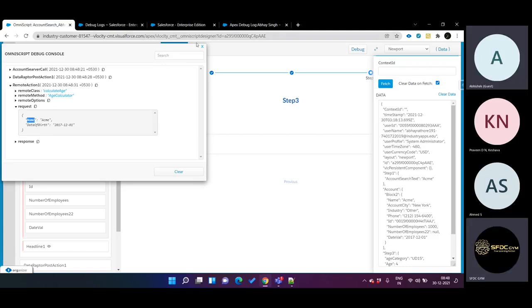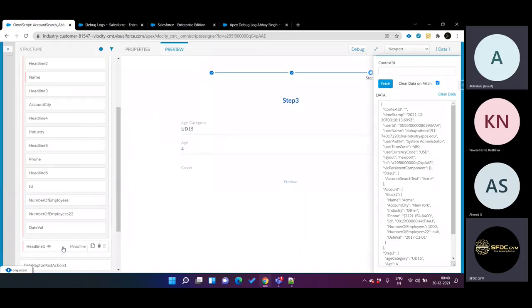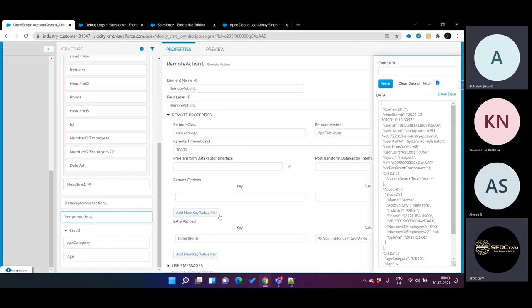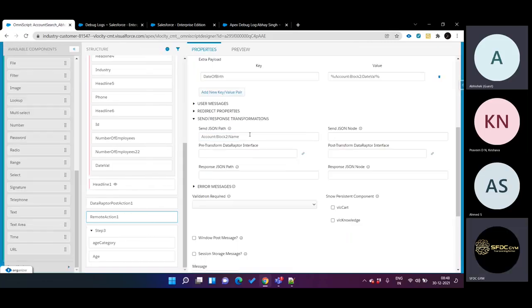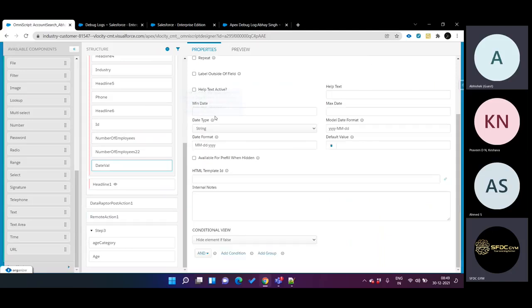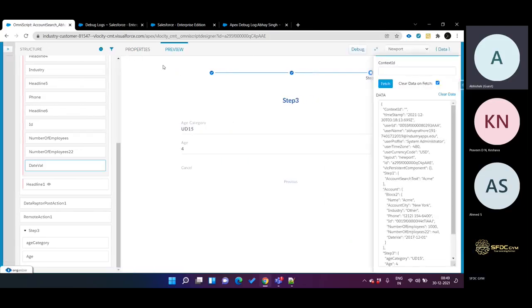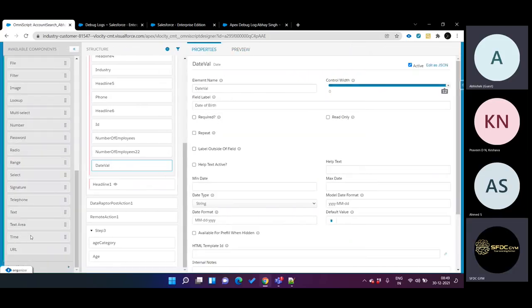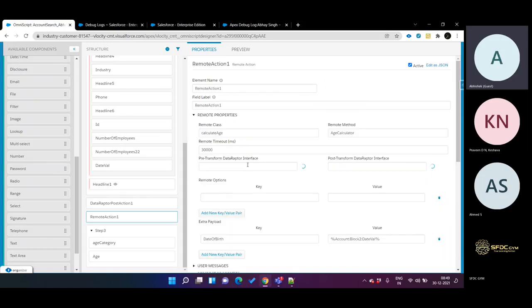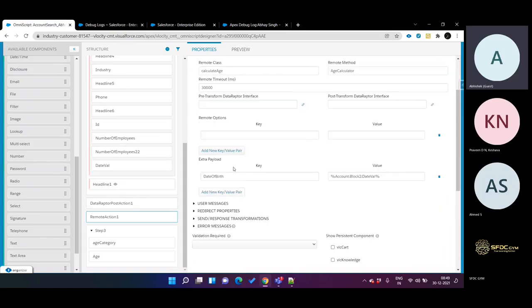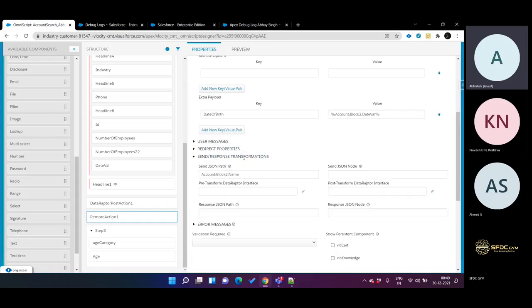Okay, now since we have passed the specific node, let's go back here. If I use this date value, then we actually don't require to send any extra payload.